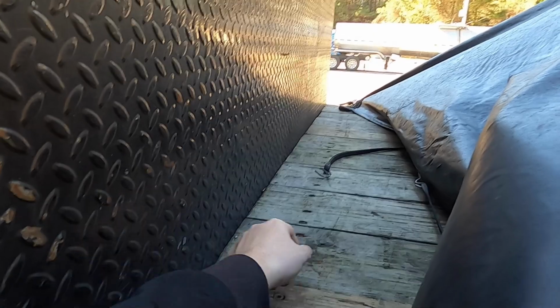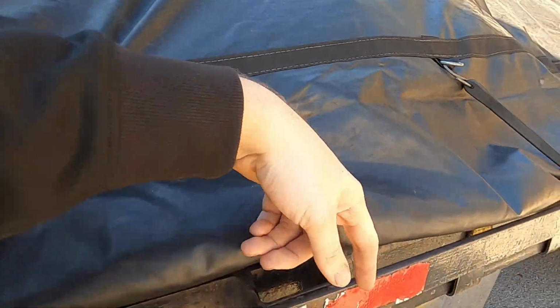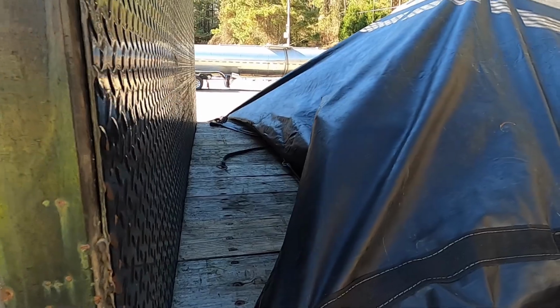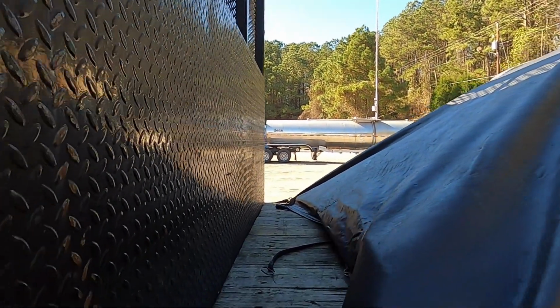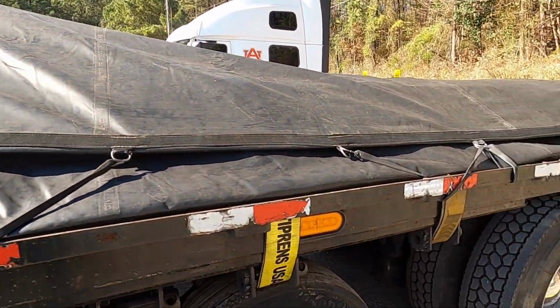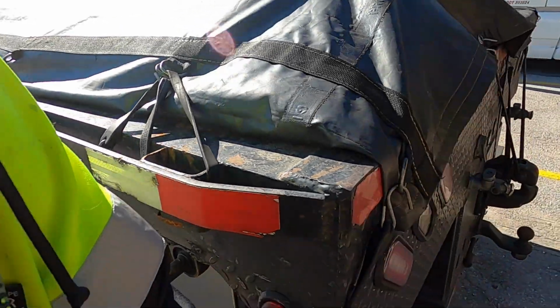I got a bungee cord that popped out there because I have nowhere to hook the tarp from the front to here. It gets really difficult, so I actually have bungees running from there. I'm pulling it backwards out to like here somewhere. So that's at least keeping it tight there, sort of. But this stuff still wants to flap around a little bit, but at least with it being up against the cab, it's not too bad. The other side though, it's a little loose. We'll go over there, take a look, make sure it's not digging in.